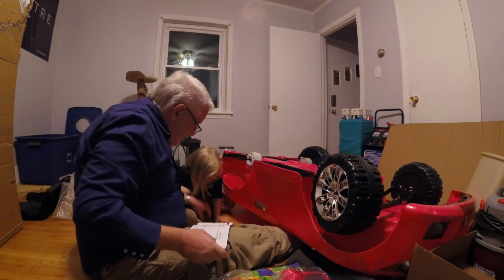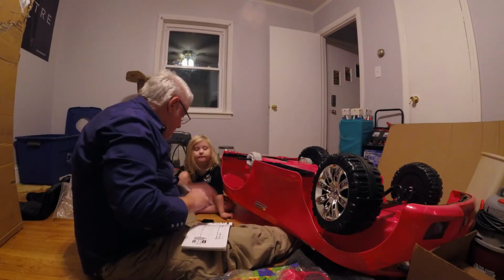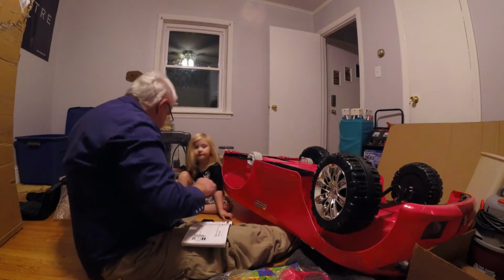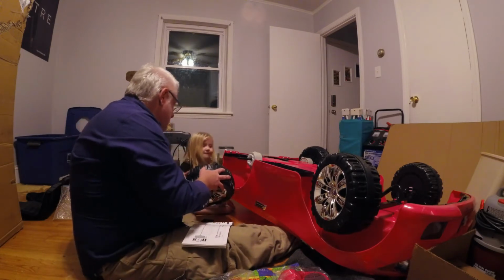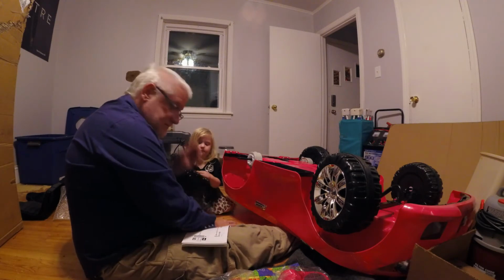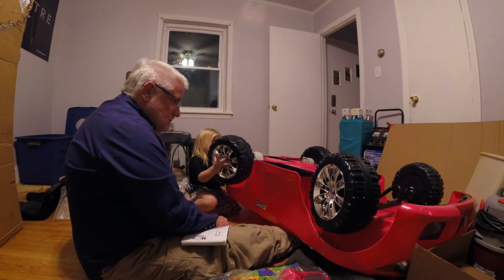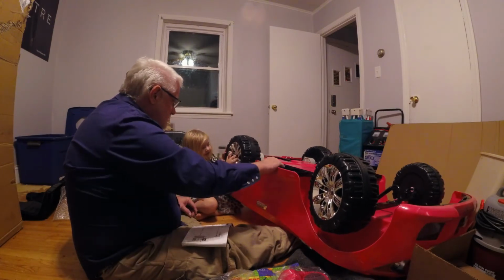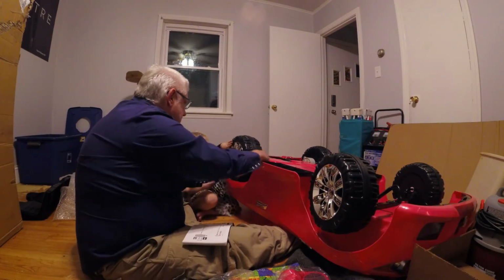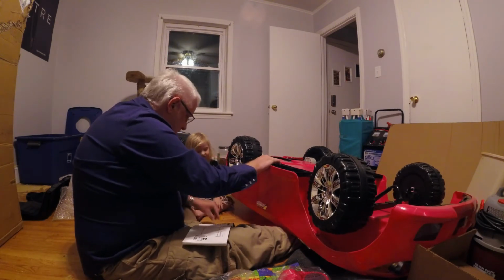So that's there. And now we need to put one of these and one of these on there after we put the tire on first. Might help to put the tire on. Gotta line those grooves up. Sorry. It's okay. You didn't hurt me. There we go. They're lined up. You know how I know? Because that came through. All right.